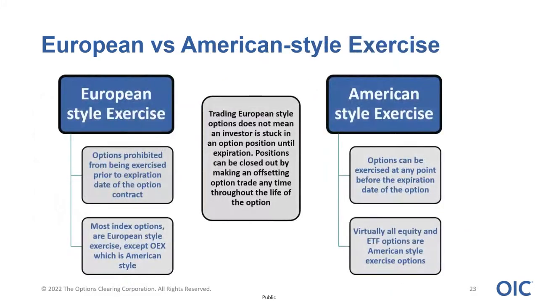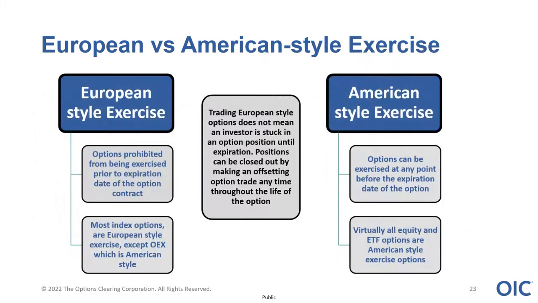When we talk about European versus American exercise, there's a couple of things that you need to keep in mind. The first one is what I have already driven home. That point is European style exercise options can only be exercised at the moment they expire, and American style options can be exercised at any time during their life cycle.